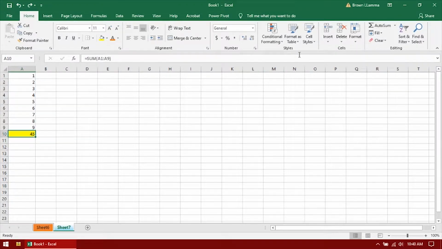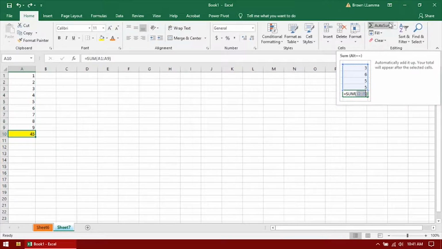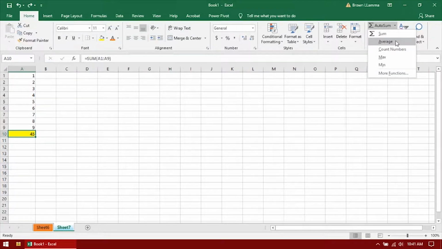All right, and keep in mind, if you just click the Autosum button, it's going to automatically sum the data that it found there. Unless you specify a different place for your data, you hit enter and it's going to automatically sum it for you. All right, so say we wanted to do the minimum or the maximum. Now keep in mind, if you just hit Autosum, it's going to insert the Autosum function, okay? So make sure you go to this arrow, the same way we did with average, and select the function that you want to use. So let's try out max.